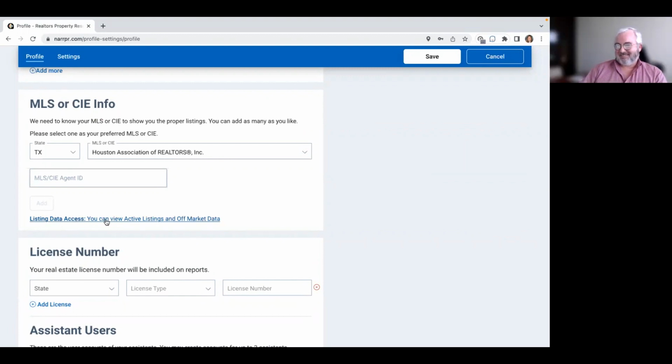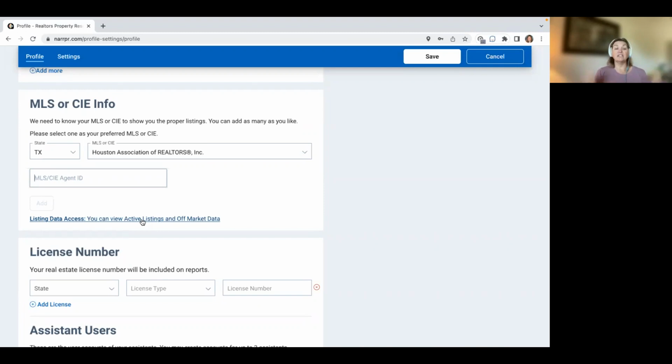And then I just want to comment right below that MLS or CIE info, there is a link here that says listing data access. And it says you can view active listings and off-market data. So essentially, when you set up your RPR account, you have access to that public record data for every parcel across the US, regardless of where it's located.